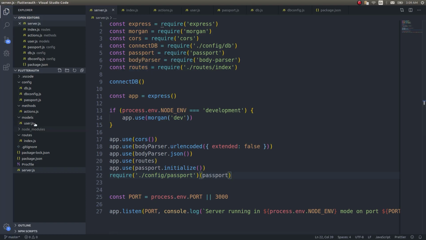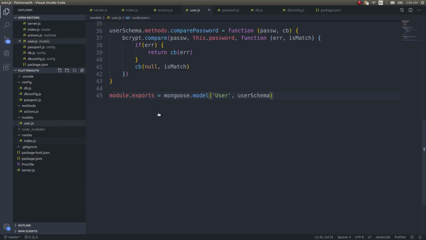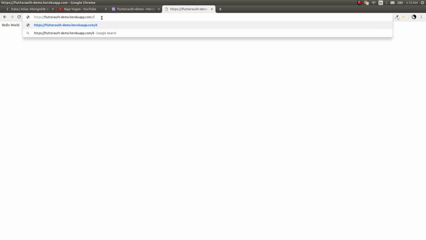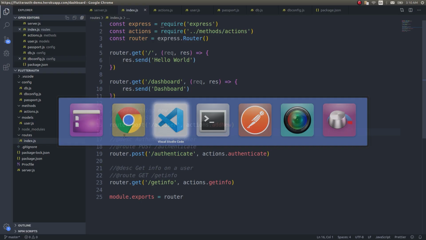So what are the routes that we have here? You had one more, right? Dashboard. See, you get the dashboard as well. So now we have our app running on this particular URL endpoint, so we can make a request to this endpoint in order to see how our app is performing.